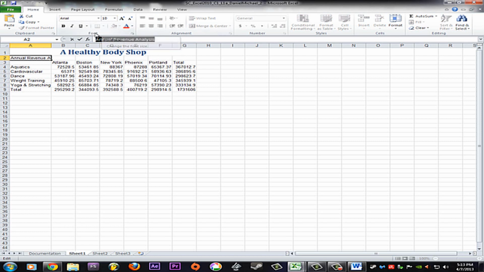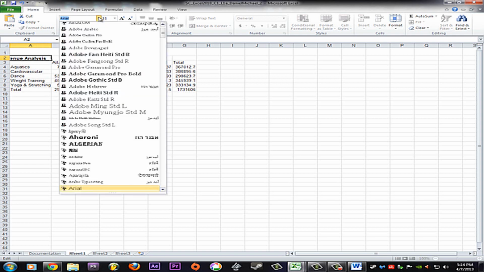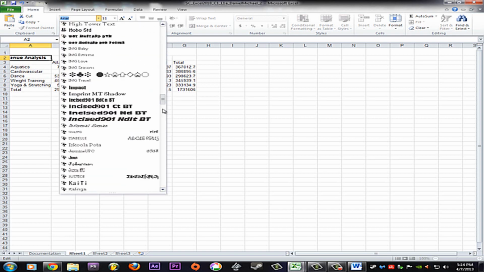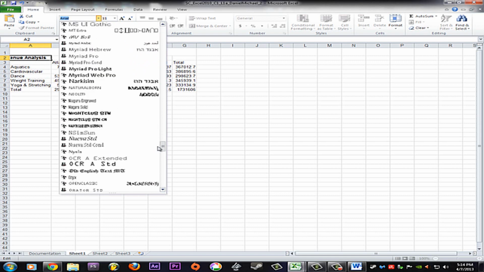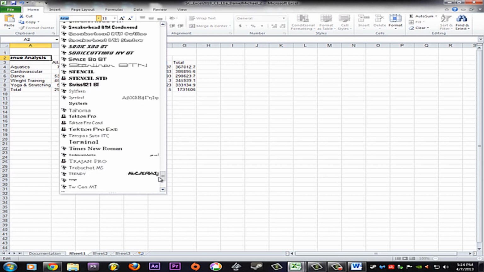I'm going to go under my Font section. I want 11 points, so I'm going to click the drop down arrow. You should know this by now. And I'm going to select 11, and then I'm going to bold it, which is right here, the B, and then I want Ferdinand font. So under my font, I'm going to select Ferdinand, which is in alphabetical order, so it's going to be towards the bottom.